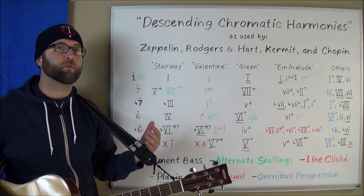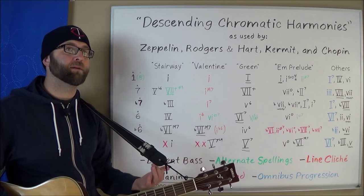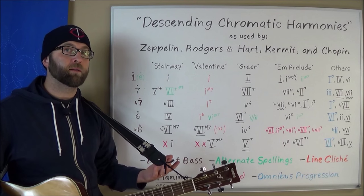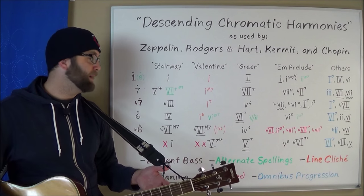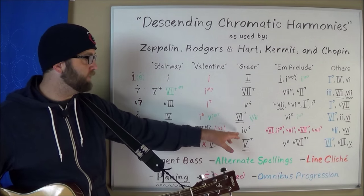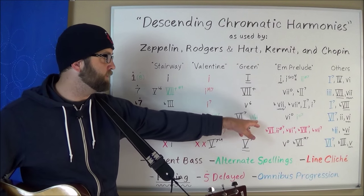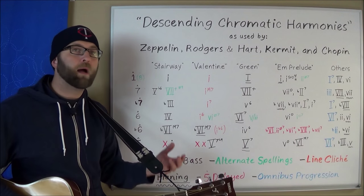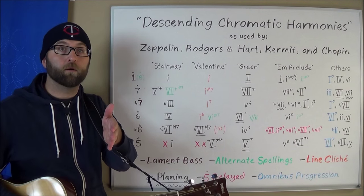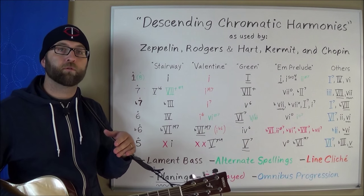In my sheet music for the song from 1985, the chord harmonizing the flat 6 scale degree is a minor 4. But in the Jazz Real Book version, as well as many other versions of the song, the chord is not a minor 4, but actually a minor 2, which would make sense because of this secondary dominant being a 5 of 2, might as well go to the 2, right? But as to which chord Kermit the Frog wrote, we'll just have to leave that to another Google search for another day.